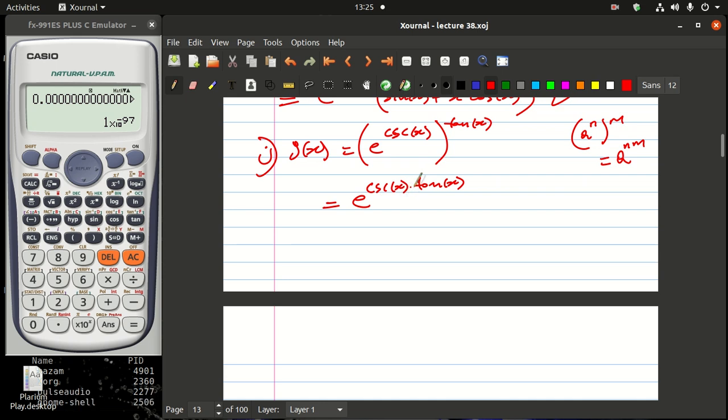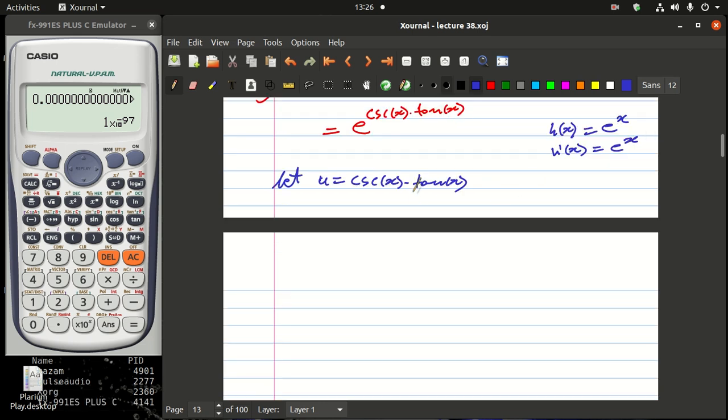What is important here, I don't want to make this thing harder than it is. Let's say we had a function h of x equal to e to the power x. We know that our derivative is e to the power x, still the same thing. But now I have e to the power something, so I don't have an x. So what I do is I let u be what is sitting in the place of x, that whole thing. So it's going to be cosecant x times tan of x. You getting it?